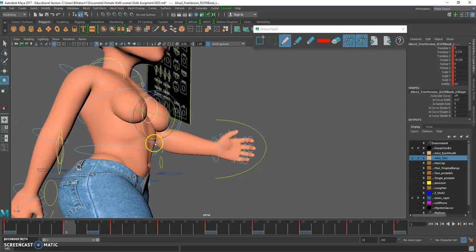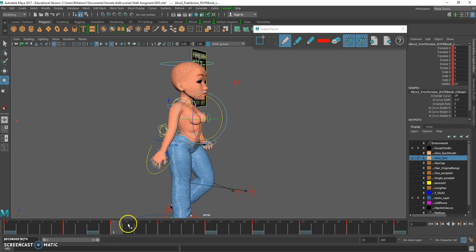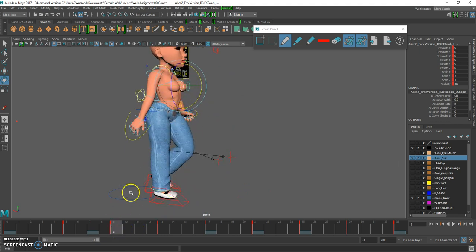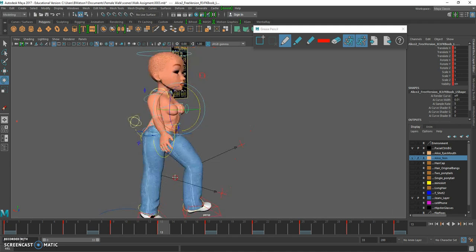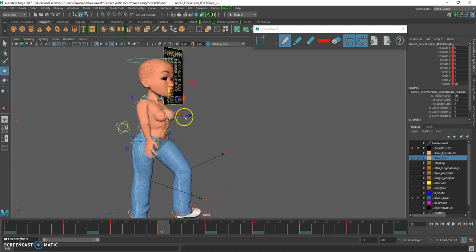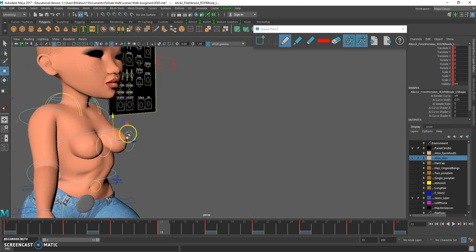Now we don't want it to be too exaggerated because it will look as if the breasts are moving on their own. We want the breast to be accompanied by the up and down movement of the body when she walks. So we'll have the first one where the breasts go down. The reference material says that on the passing position, the breast go up, but we're not going to, because I want it to have more time to come up, so I'm going to do it on the up position, which is at frame 13.